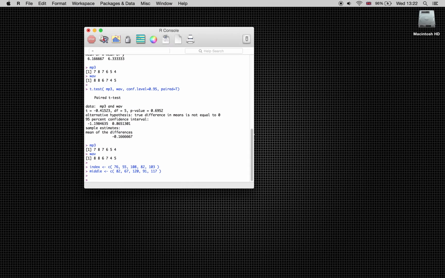Okay, now these are meant to be for the same person. So that's the same person who's got a 76mm index finger and an 82mm middle finger. 55 versus 67, that's probably a smaller person. Here's a very large person. There's another large person there, and there's another moderate-sized person. So of course the people who are taller usually tend to be bigger, tend to have bigger hands, and if the hand is bigger, then both the index finger and the middle finger are likely to be bigger.